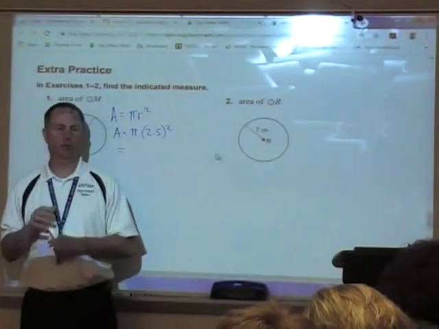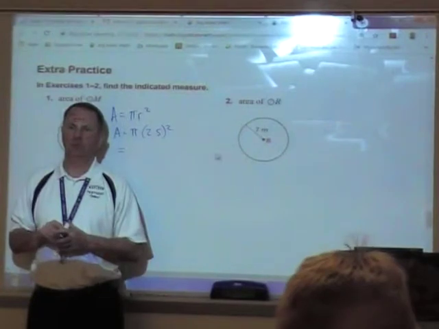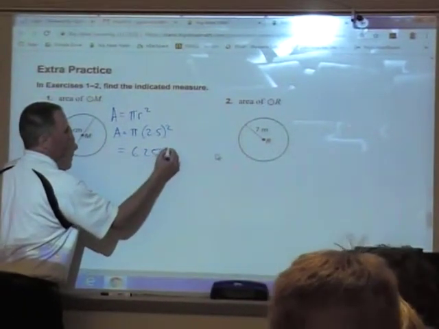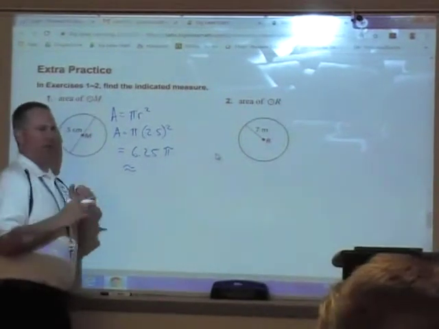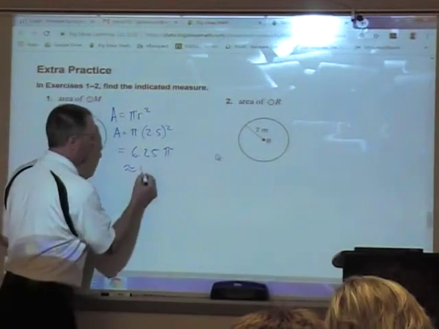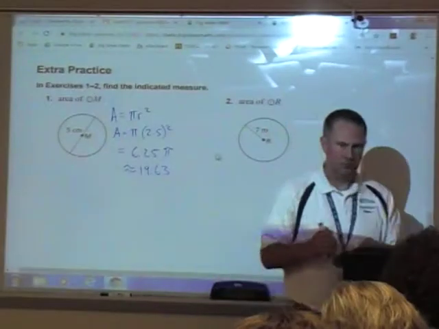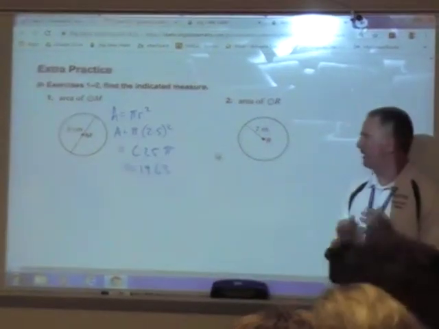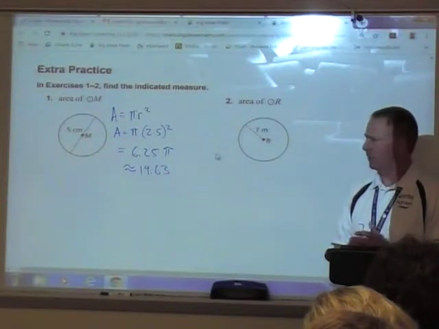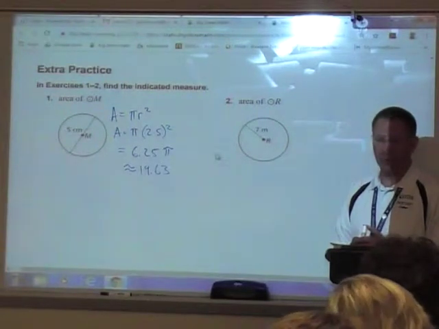Everybody should have a calculator. Come on, work it all out. I want to make sure everybody gets the same answer all the time. 6.25 pi. That's the exact answer. Now tell me the rounded answer. 19.63. Everybody make sure she rounded it correctly. Alright. And again, it doesn't say to round to the tenths or hundredths. Let's just go out to hundredths for now. Typically, I just want after the tenths, but the further you go out, the more accurate you're going to be.